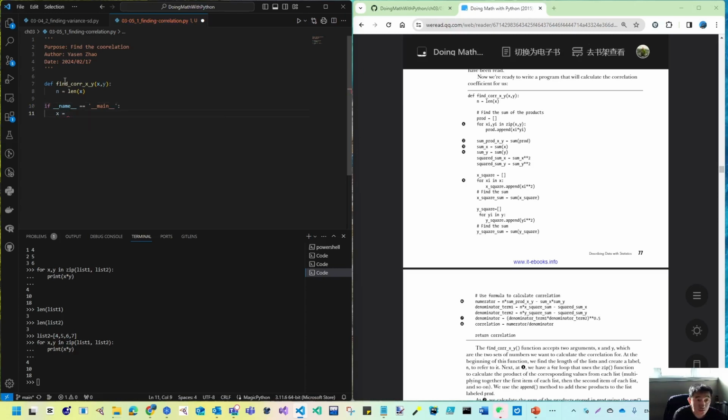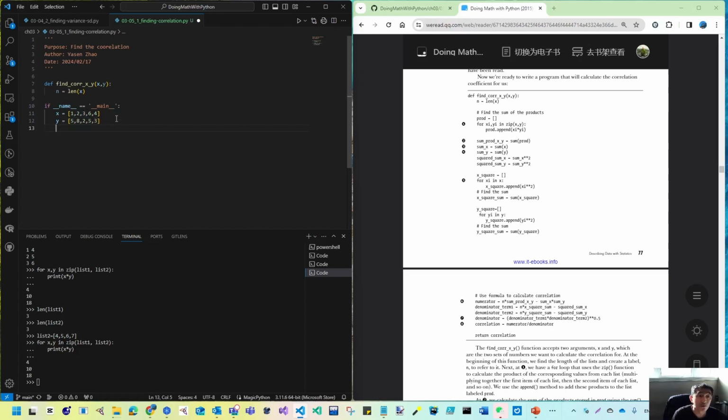X equal to 1, 2, 3, 1, 2, 3, and Y equal to, let's not give a 4, 6, 5. Maybe that is quite correlated. So let's give it 4, 8, 2 or maybe give more data, 6, 4, 5, 3.